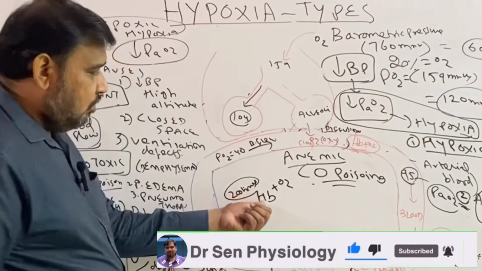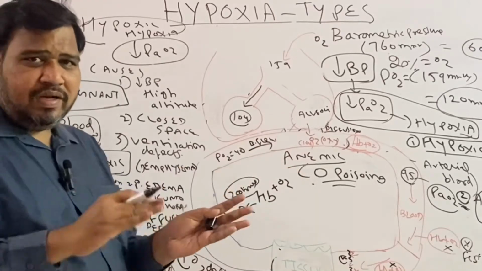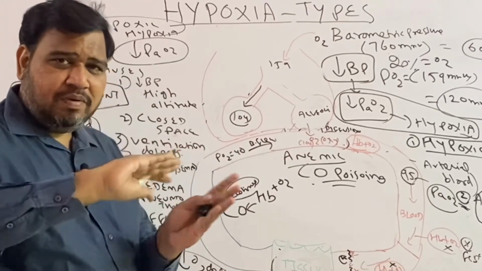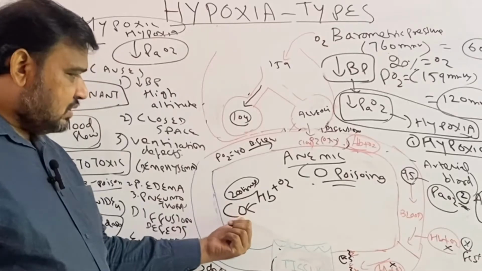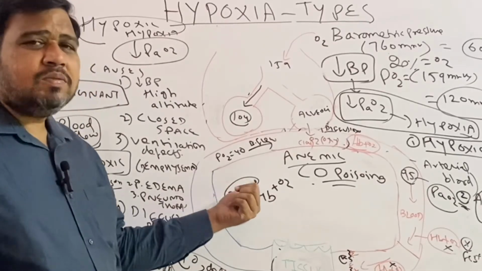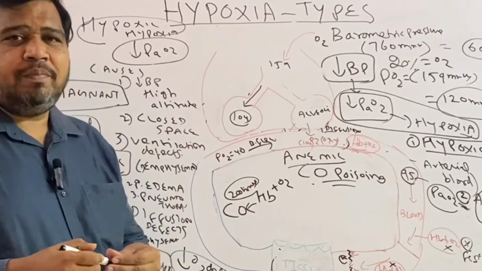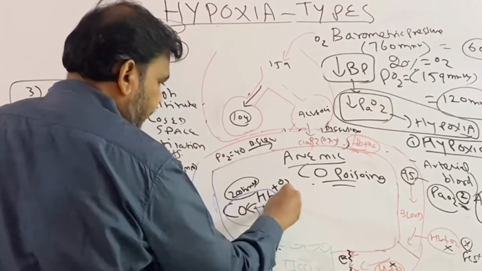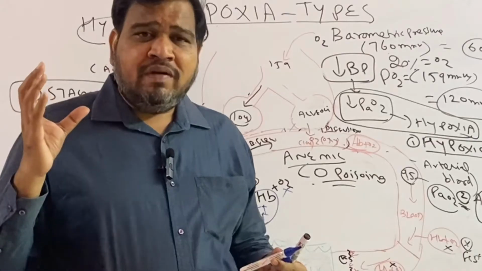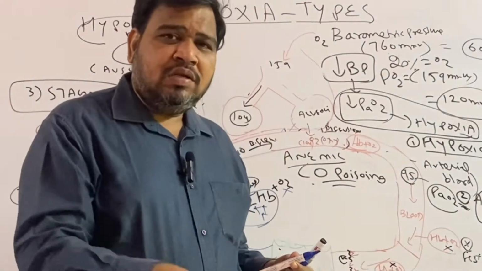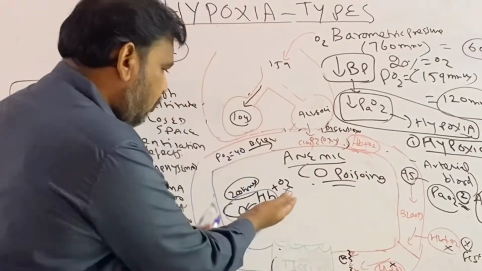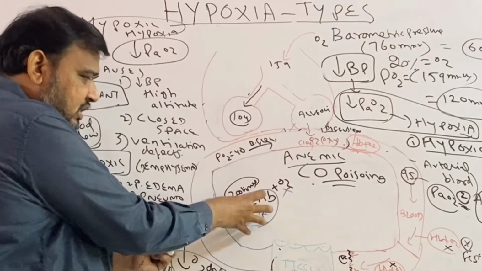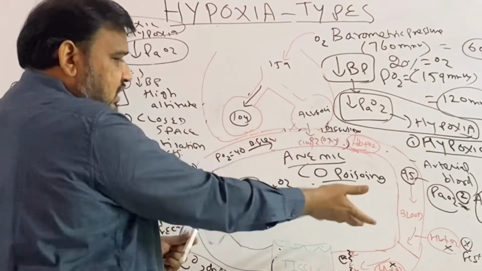So see here, hemoglobin, on that side oxygen is there. Hemoglobin can bind both reversibly and irreversibly with oxygen. Here, hemoglobin has 200 times more affinity for carbon monoxide. So what will happen? It binds with carbon monoxide and will not bind with oxygen. Whenever there is more carbon monoxide in the blood, that is carbon monoxide poisoning, hemoglobin binds with carbon monoxide. See, Hb plus carbon monoxide. It is not binding with oxygen.